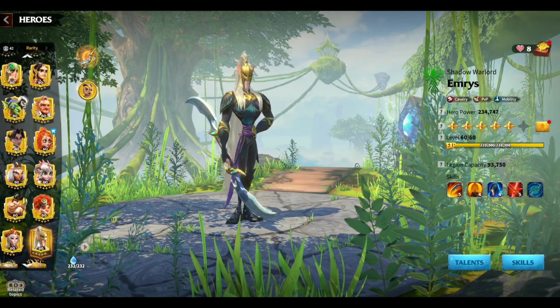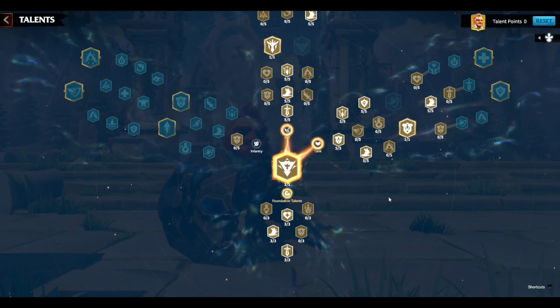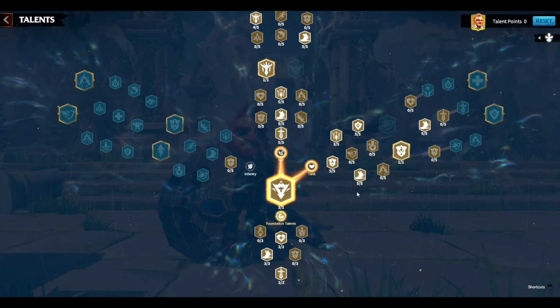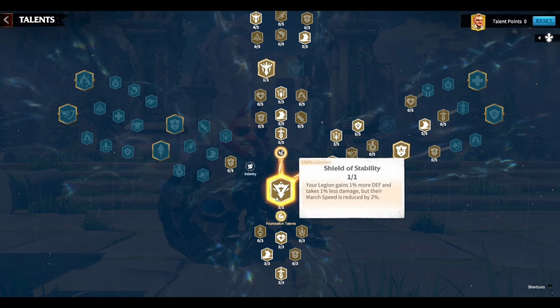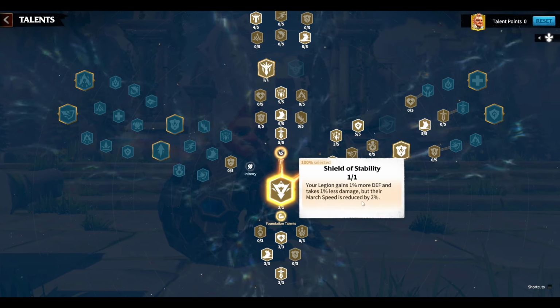When it comes to the Dunfell and the Theodore, here is the Dunfell march speed setup. I picked up every single march speed. I have it here. It's good. One thing you need to keep in mind is the shield of stability. You have a minus 2% march speed from here.